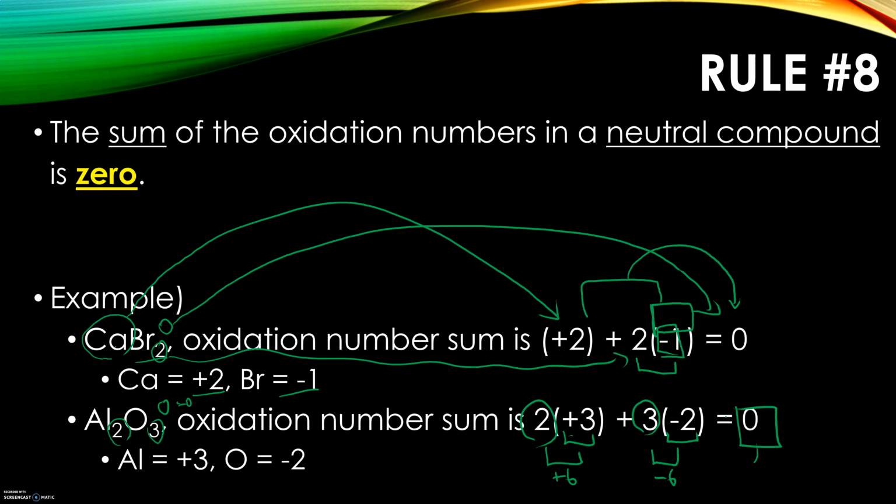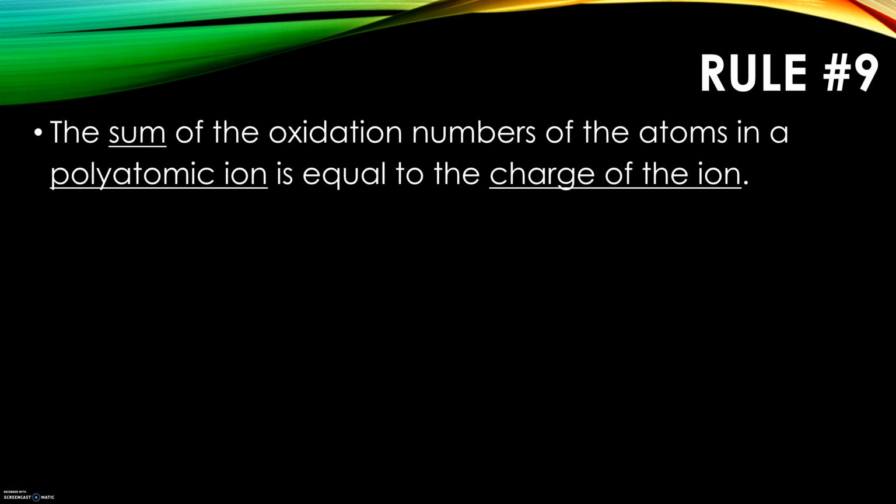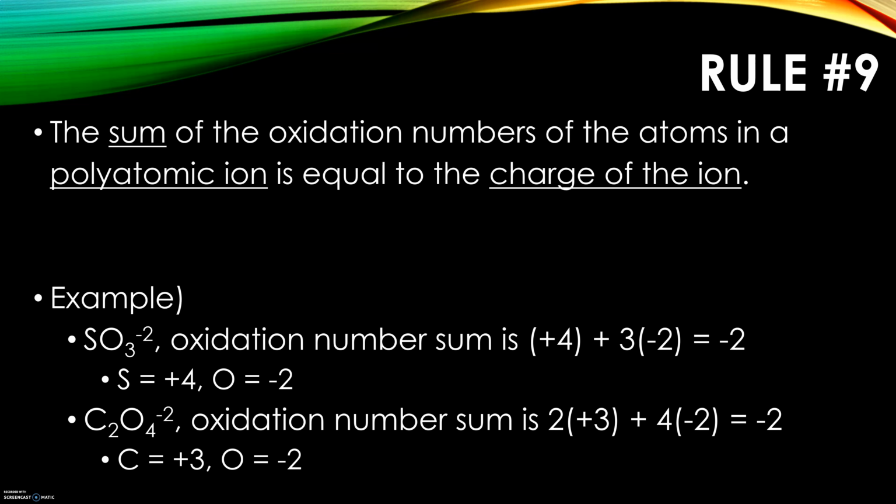So that makes sense. Now, these are what we're talking about. Now we're gathering and finalizing all of these rules together. Then we talk about rule 9, our last one. What if the sum doesn't end up being 0? Well, if there's a positive or a negative number, that actually becomes the total sum of your oxidation numbers. So, not to be worried about.